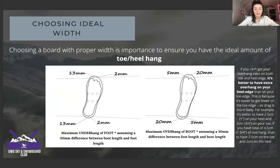Because if you are someone riding a women's snowboard and you find your foot's too wide, you can just pop up into the men's section and ride one of their boards. However, for men, there's no other gender for them to switch to, so they actually need special wide boards. And choosing a board with the proper width is very important, so you have the right amount of toe/heel hang, which is basically how much your toe and heel go out from outside of the snowboard.